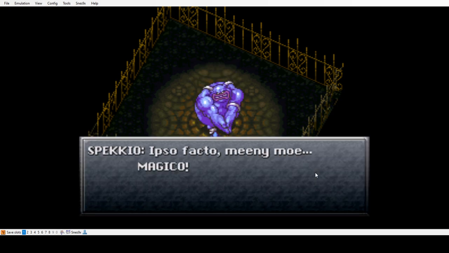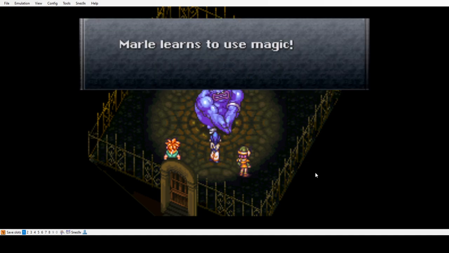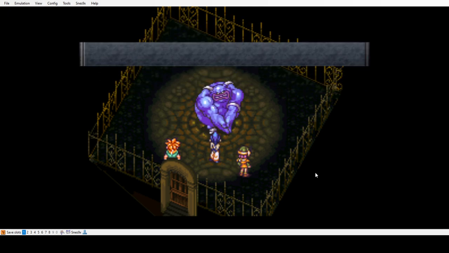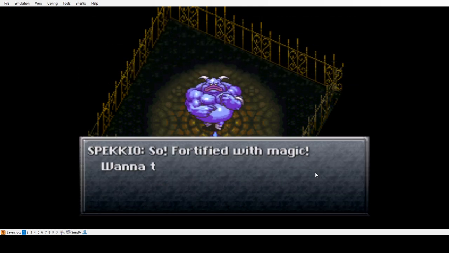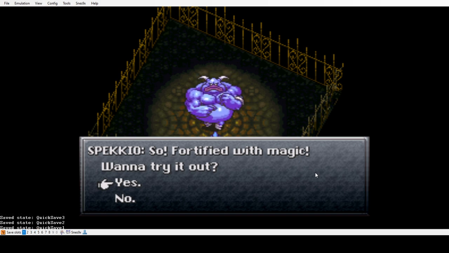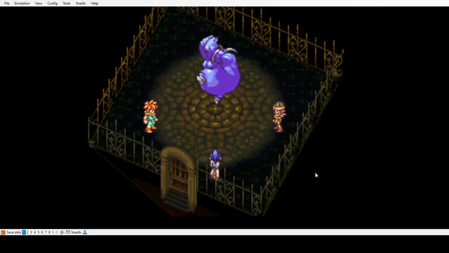Very good. Ipso facto minimum magicum. Marle learns to use magic. Luca learns to use magic. Magus learns to use magic. Okay. So, fortified with magic, wanna try it out? Let's try this out, I guess. Boss fight incoming.